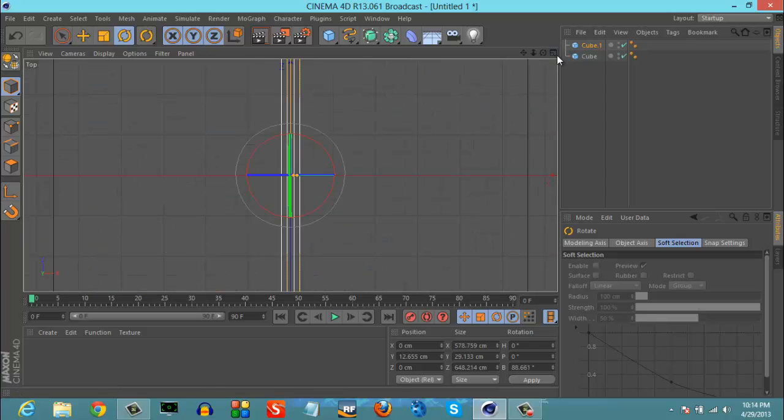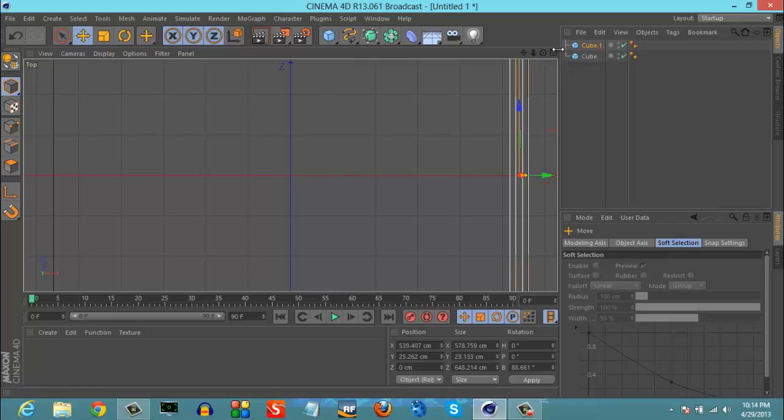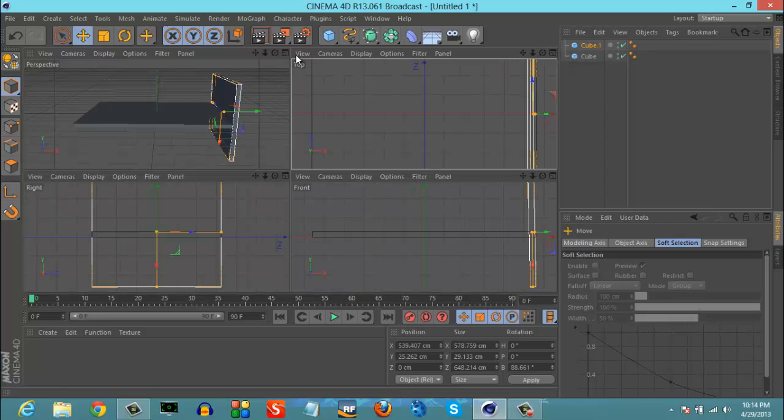But yeah, try to get the walls as straight as you can. If you need to, come over to your top view. That looks good. Those are the edges of our floor. So we're going to go ahead and come back to the Move tool and move in our walls here. Alright, let's go back into perspective view.